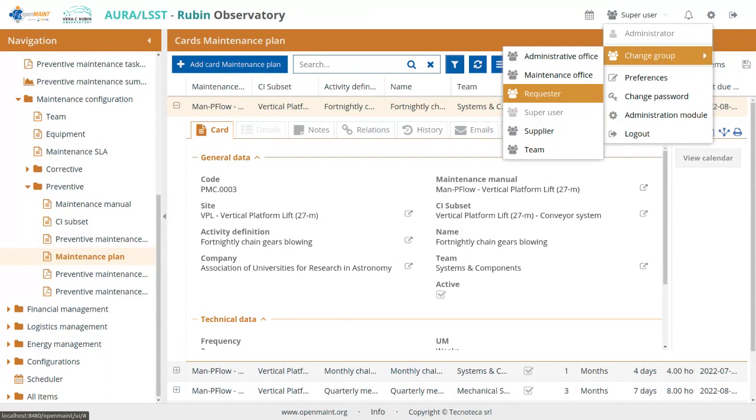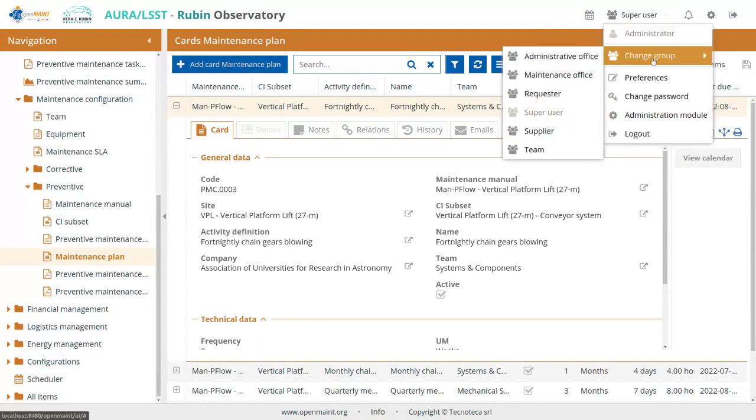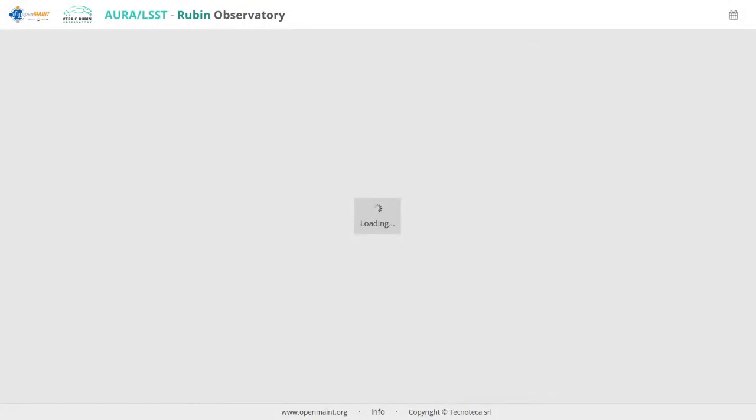Yes. Actually, you have anticipated what I have to discuss. I am a super user at this time, but I can also emulate additional roles. These are only a part of what I can configure. I can set any configuration I want, as you have understood. So these are only examples, but let's assume I belong to this group. Now let's assume that I access the system with a different role.